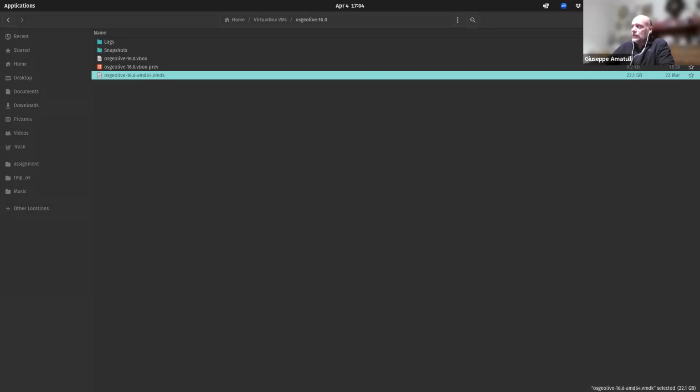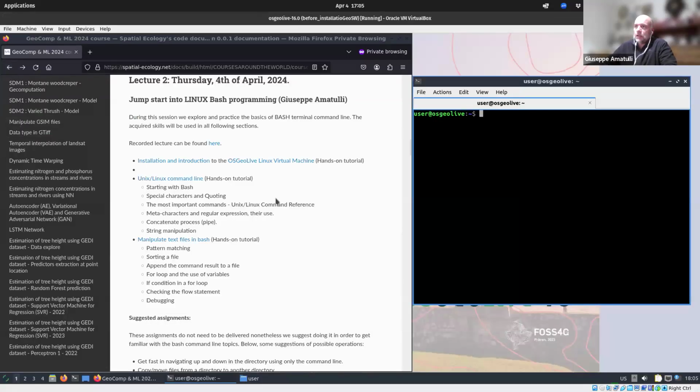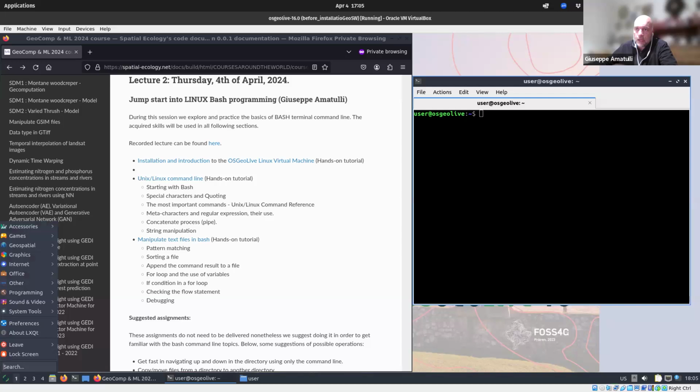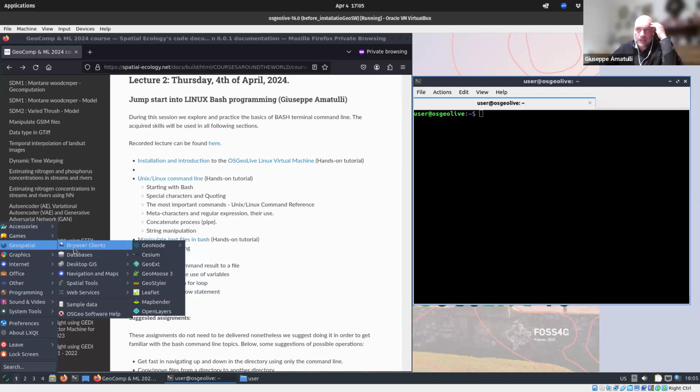So going back to the virtual machine, today we will focus on the Bash terminal, but before going there, let's review a bit the graphical user interface of the virtual machine. Over here, by this green button, you access all the menus of the virtual machine. In particular, over here, you can see all the geospatial software that is listed.